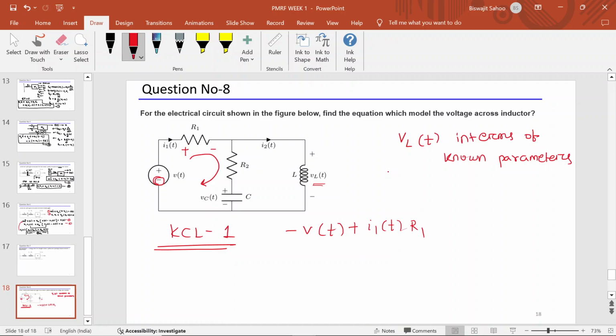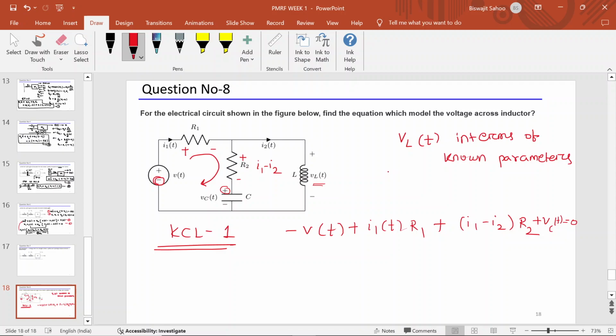Next, the current flowing through this resistor is I1 minus I2, in this direction. The first point is positive and the second point is negative, because current in a passive element flows from positive to negative. So I write plus (I1 minus I2) multiplied with R. Next, again considering the first point, this will be V_C(t) equal to 0. This is the first equation, loop 1.